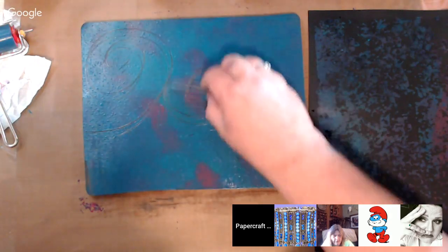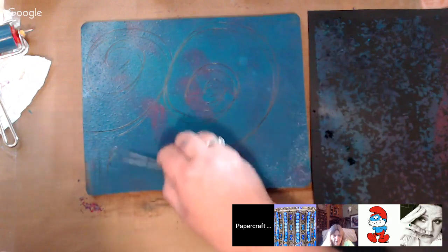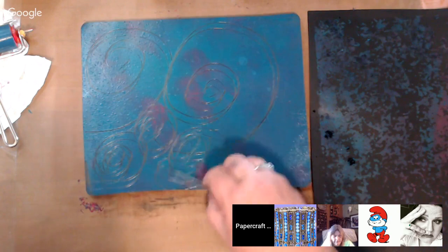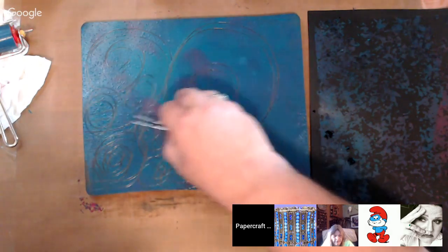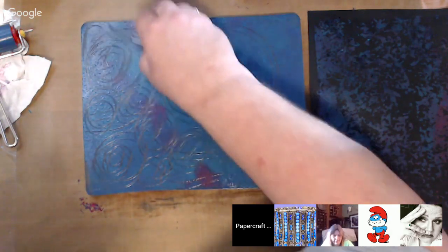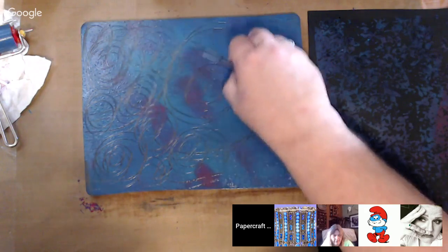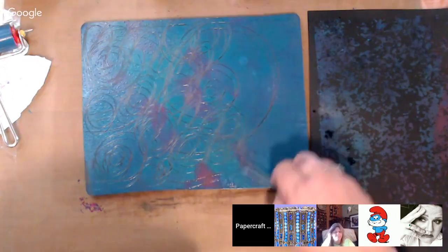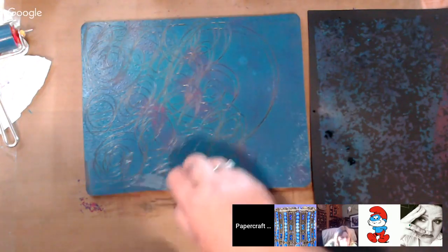Ruby, you got a silver metallic paint? No, I don't want to use any more metallics on here. Well, metallic acrylic paint ain't gonna... Oh, that's a cool idea. Yeah. Metallics won't stain it. It was the alcohol metallics that did that. Yeah. Acrylic won't stain it.